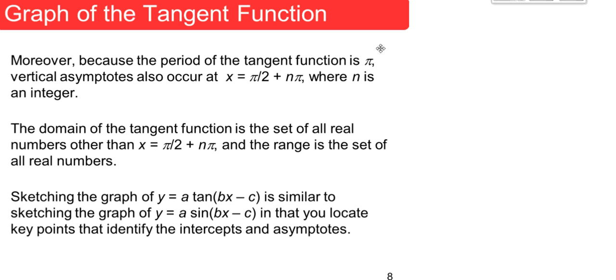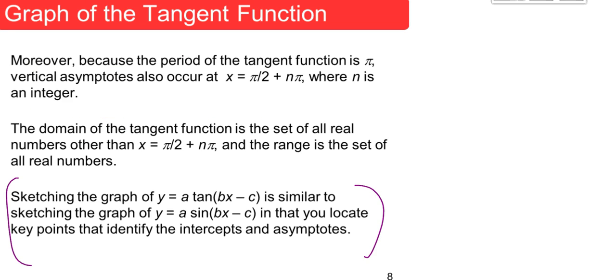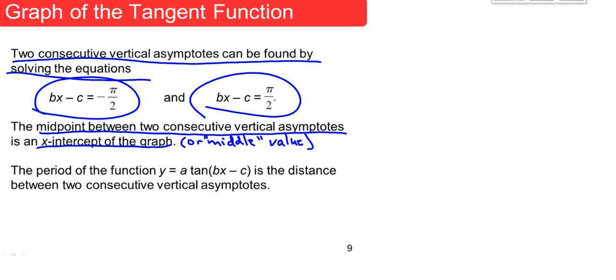And when we sketch this, it's similar to the way we had looked at key points before, but now we'll have 2 asymptotes and some key points as well. So remember that the asymptotes are at the beginning and the end of the period. And so when we think about this general form, it's written again there, we don't have the D added on, but that's okay. You want to write this down.